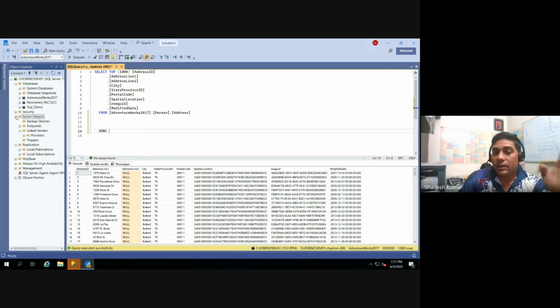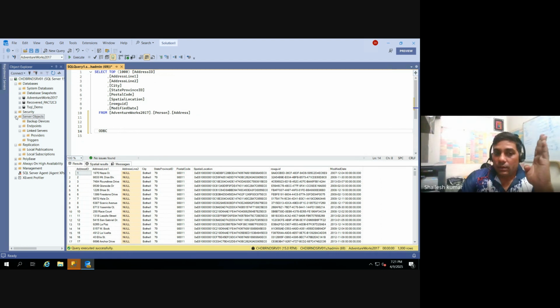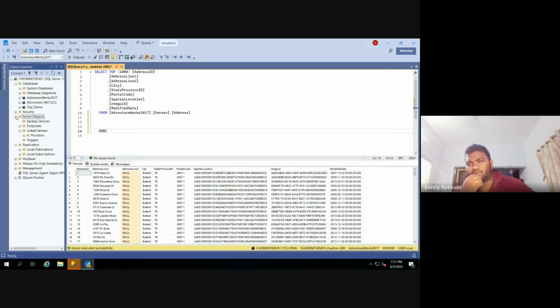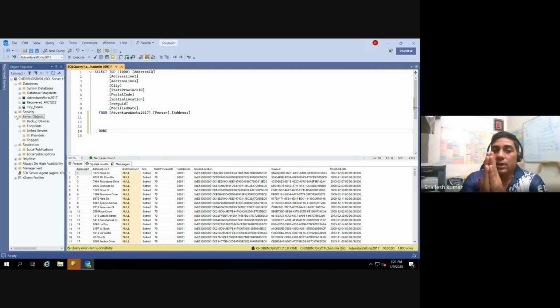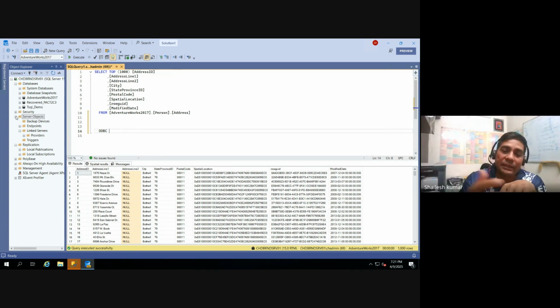Transactional means one-sided, publisher to subscriber. There are two things, pull and push. Push means the publisher pushes the transactions: we have done this, please accept this one. Pull means every time the subscriber asks for new updated data. For pull and push, the distribution database is monitoring what you have configured, and according to that it asks, hitting the publication or subscriber: this is new data, please accept that one. We'll see in practical how it will work.